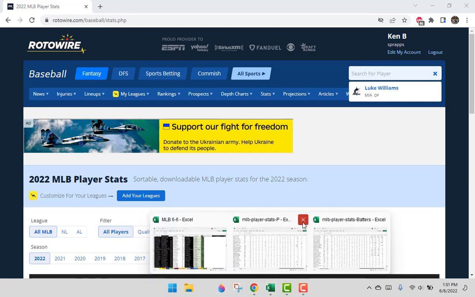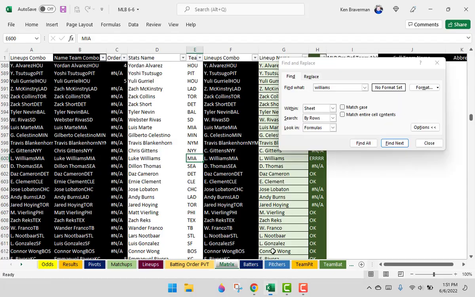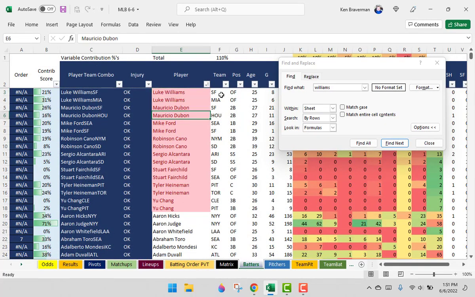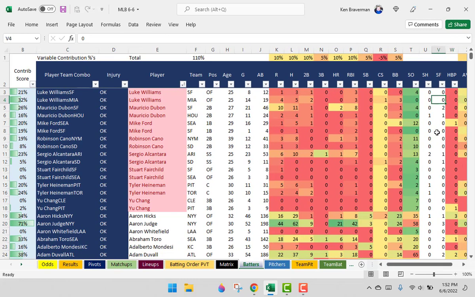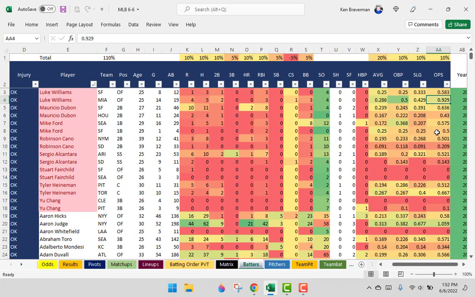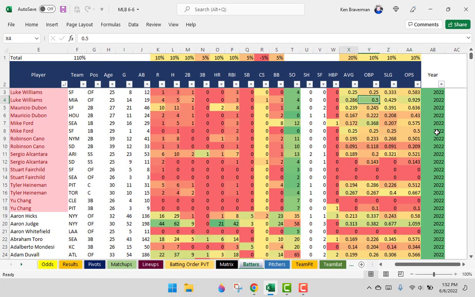So the point is in your batter sheet, you have all this information with traded players, and you could add these stats together and create one line. Be like, he's on Miami, so he's actually played 14 games. He's actually got 19 at-bats. He's actually got 4 runs, 5 hits, 2 doubles, 3 RBIs, 4 strikeouts. Now, here's where it gets complicated. What do you do with on-base percentage and average? I usually try to average in my head looking at the game. So he's really hitting like .260 or something.